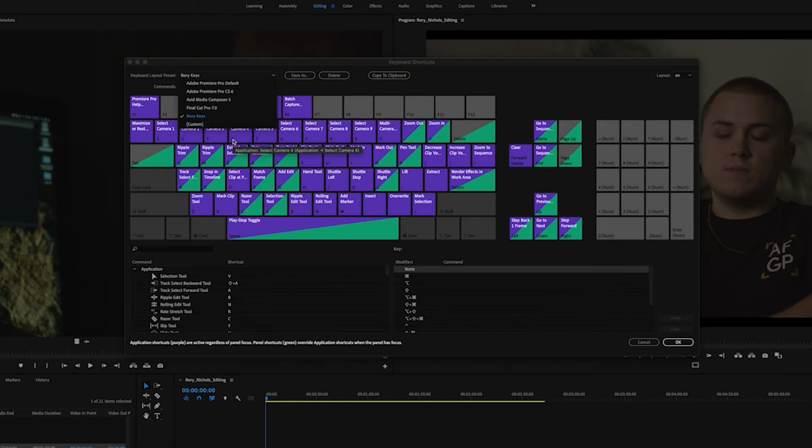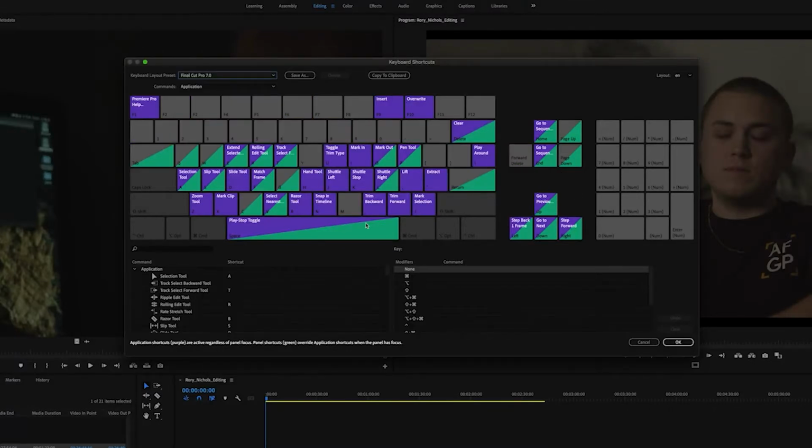So originally when I was at university, I learned on Final Cut Pro 7. So if you're coming into this tool, they've made it really handy for users of the different editing tools to be able to just work within this framework and feel comfortable within it. So you've got the Final Cut Pro 7 keys there. Look, if I change that, it changes all the keyboard shortcuts within Premiere.